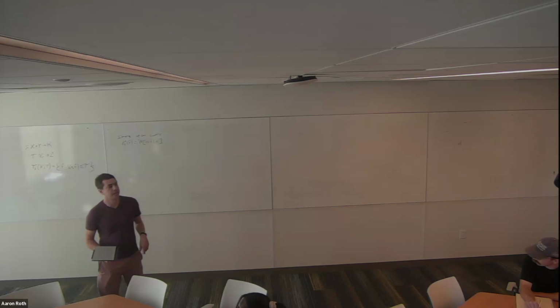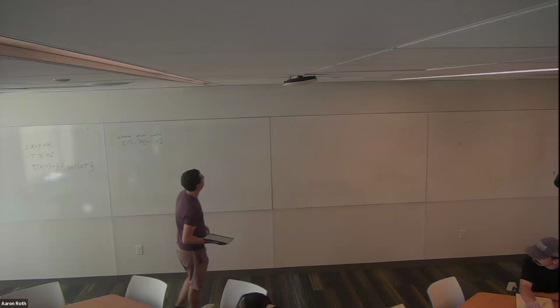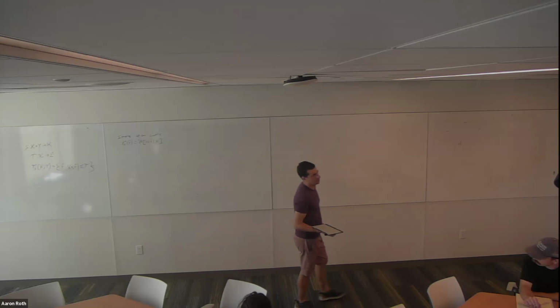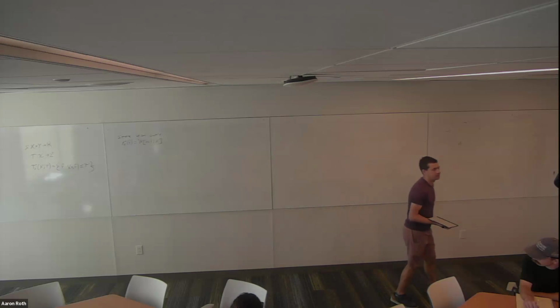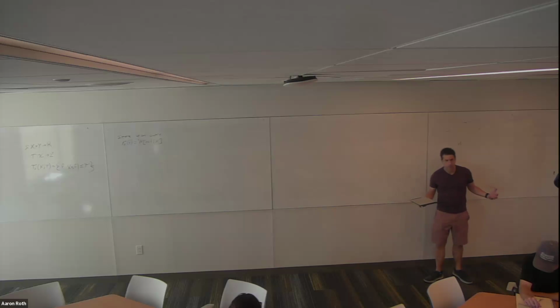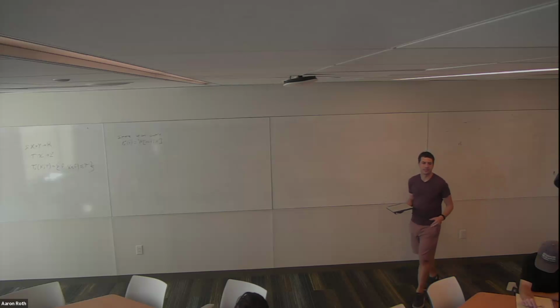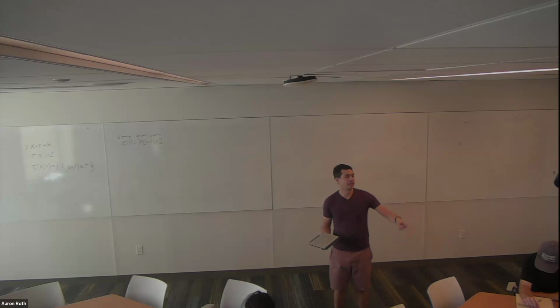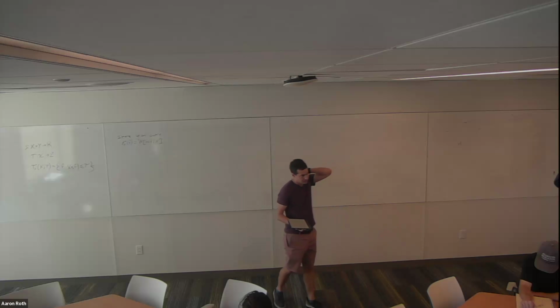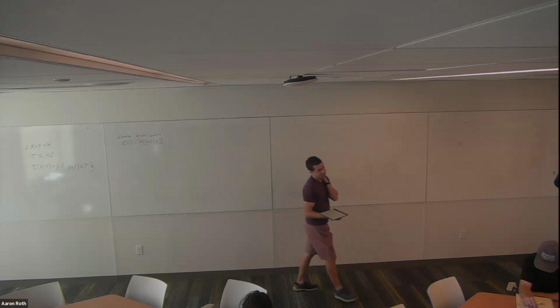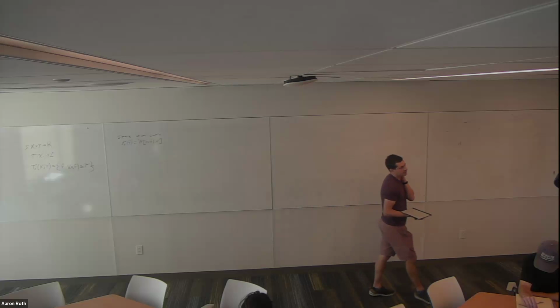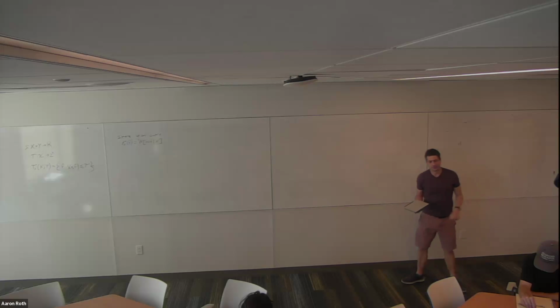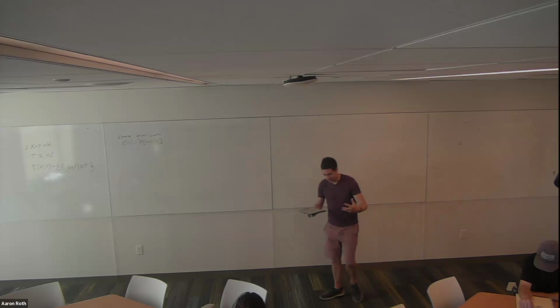Suppose I had access to this object, and I really believed that the label was going to be drawn from this distribution. What would be the smallest set of labels that was guaranteed to contain the true label with probability at least 90%? Exactly. This is a very simple problem.